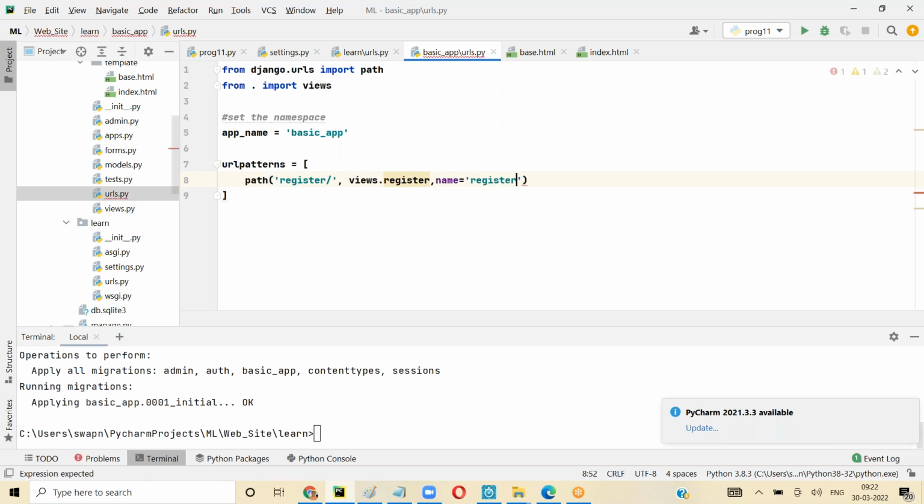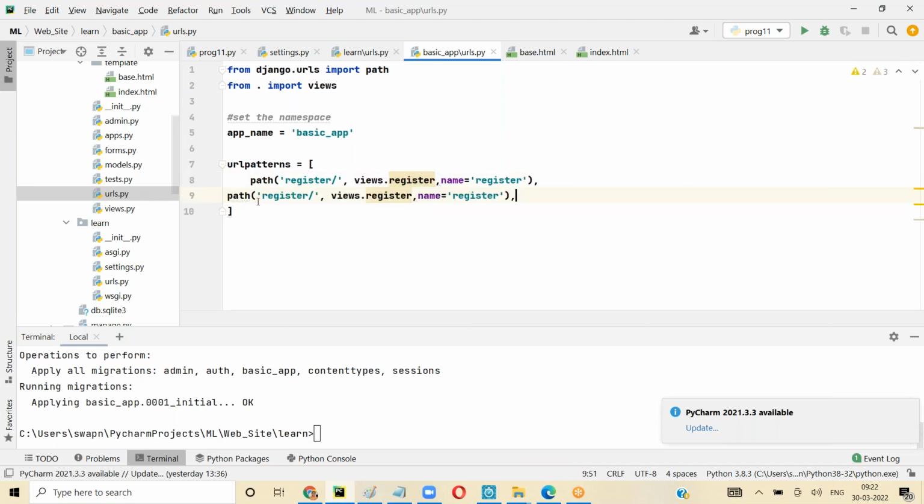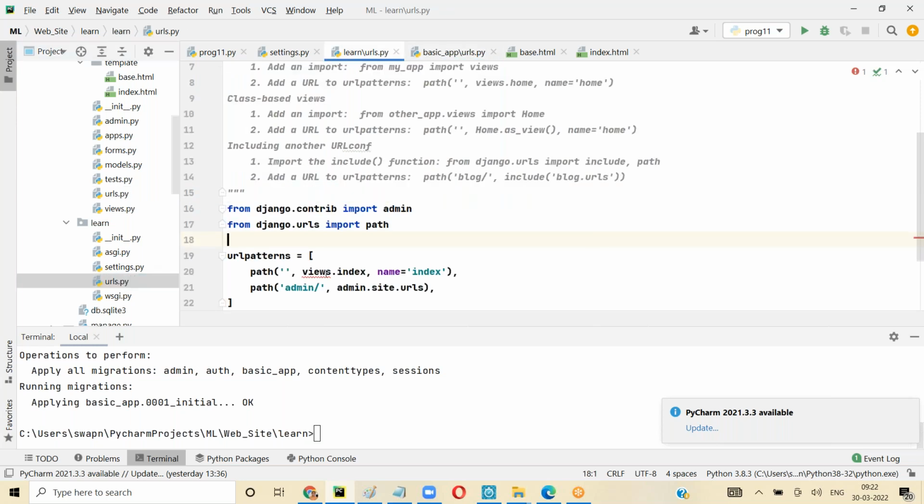Register, right? Now here, let's give a path for user login, and name is user login. We haven't done user login, right? We will be doing it. So this register is app, and now coming back here.